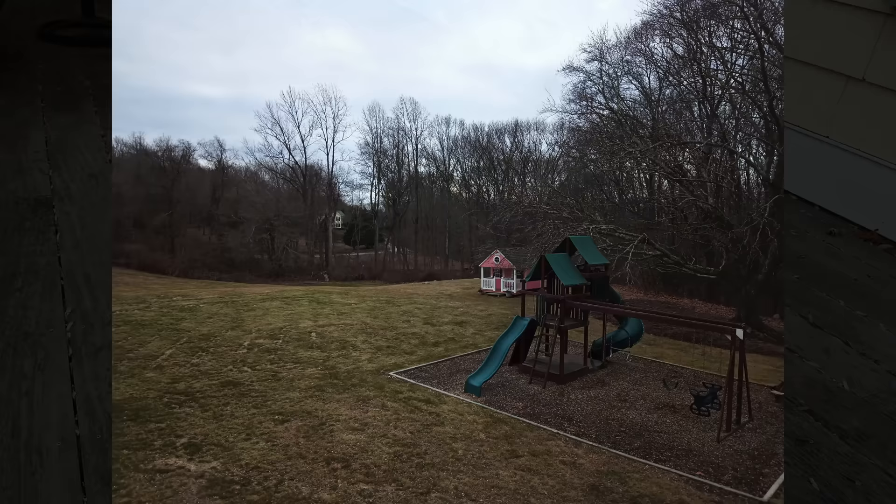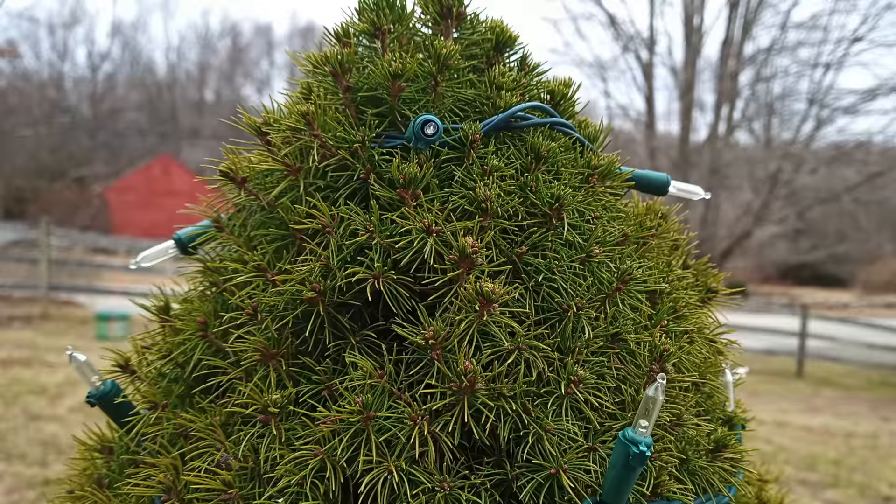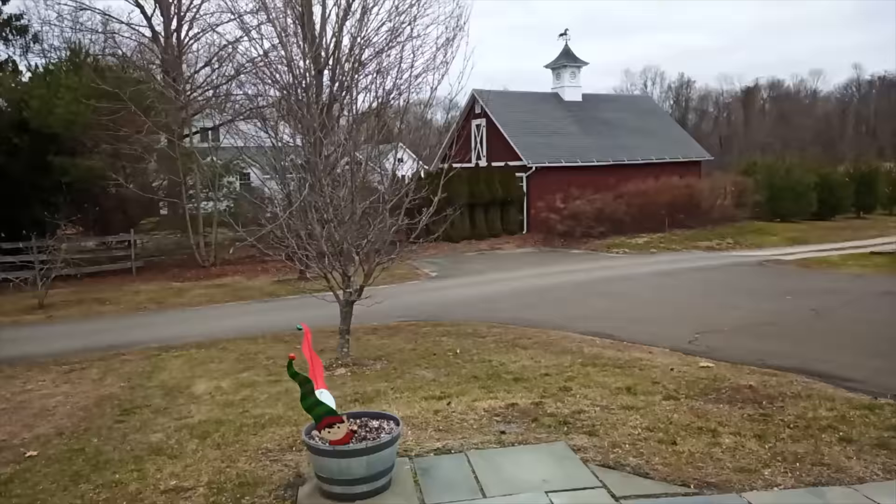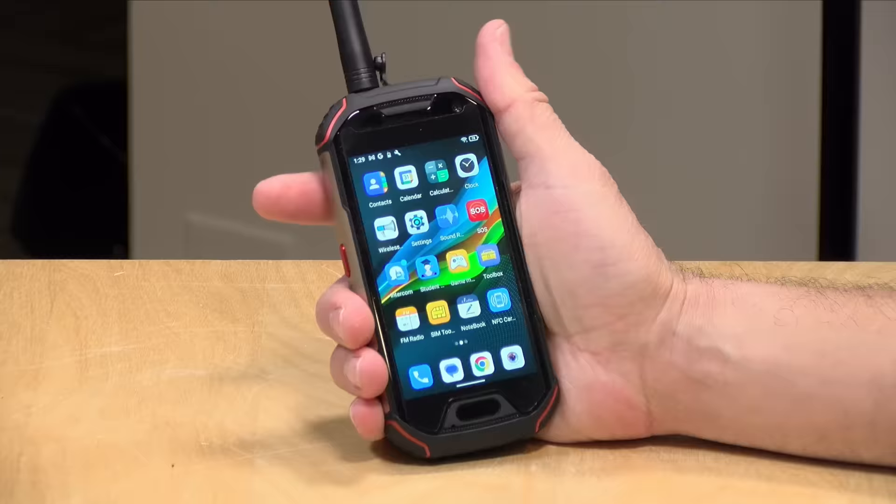This has two cameras. The rear comes in at 48 megapixels — pictures are nice and sharp with a good amount of resolution, but without the advanced software features of flagship phones it won't rival a Google Pixel 6a, though it's good enough for taking a picture every once in a while. I was disappointed with the video quality though: the best it will do from the rear is 1080p at 30 frames per second and the stabilizer isn't great. The front-facing selfie camera is 8 megapixels but will only do 720p video — again a lackluster image, but good enough as a supplementary phone.